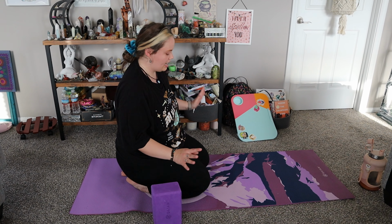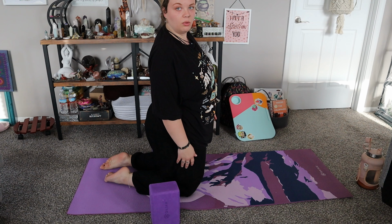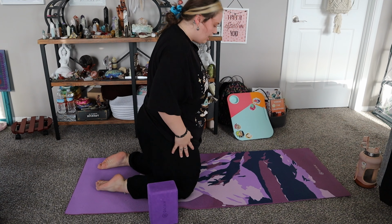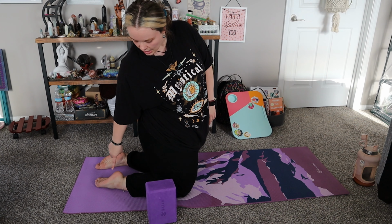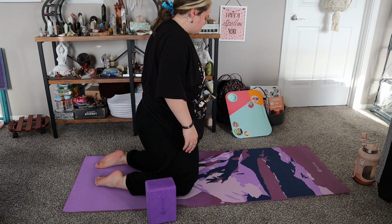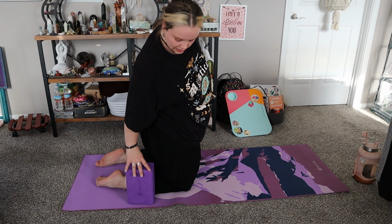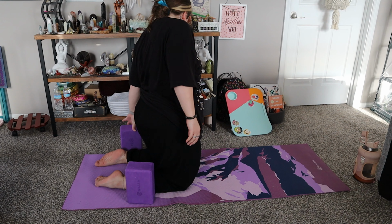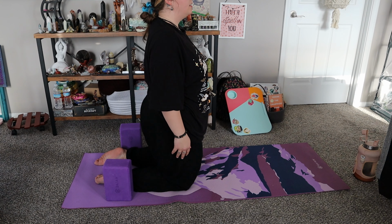All right, y'all, camel time. So we will be coming up onto our knees. So go ahead and add a blanket or pillow onto your knees for some support. They will be about hips distance apart, and your feet tops will be down on the mat once again. You can bring your blocks to a little bit below, probably by your ankles, on the outside of your legs.